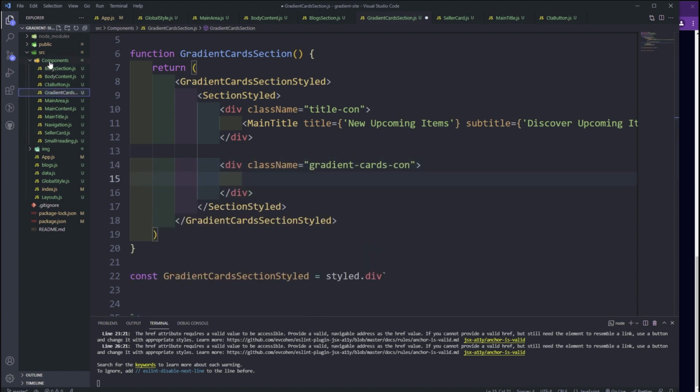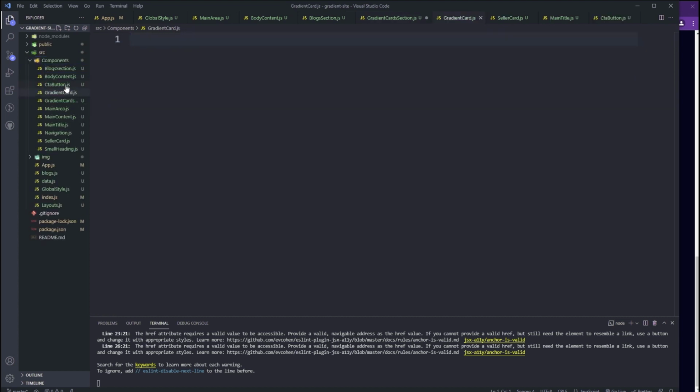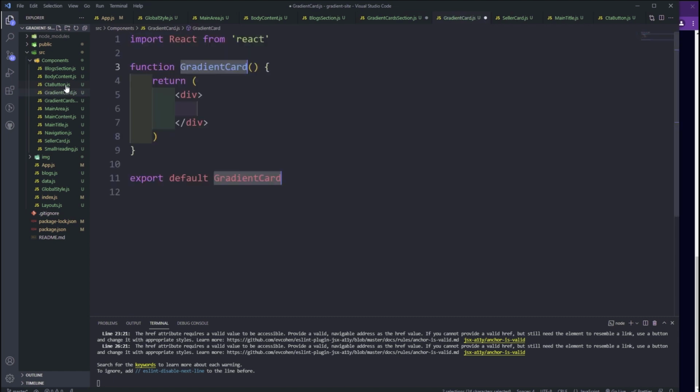Okay, so I'm just going to create a new component. It's called gradientcard.js. And then I'm just going to create a style for this one.